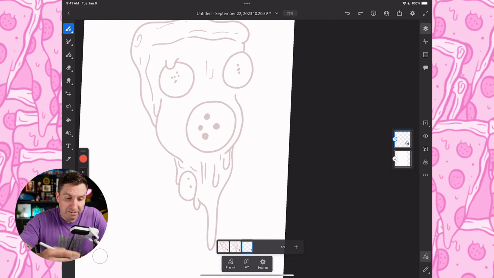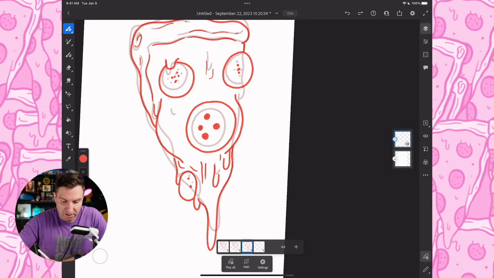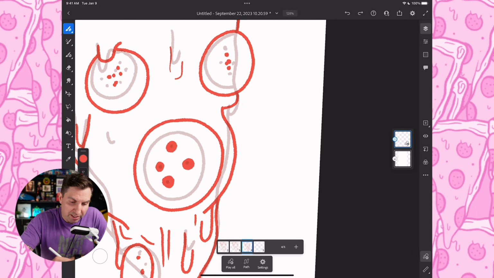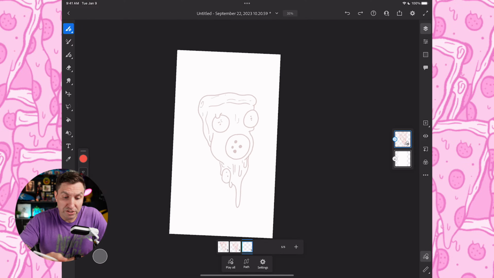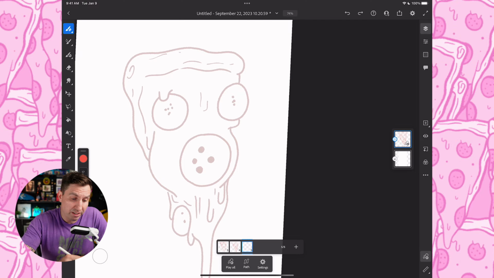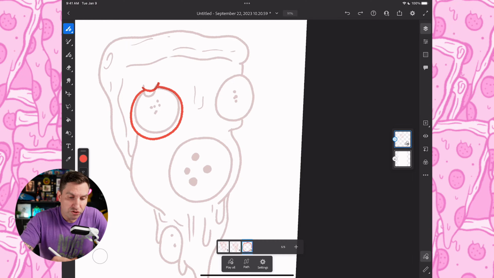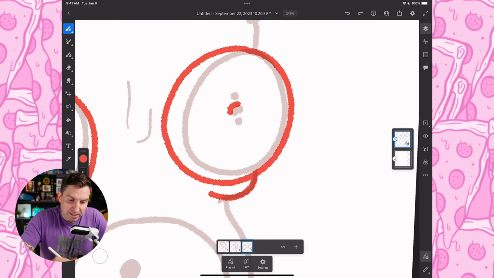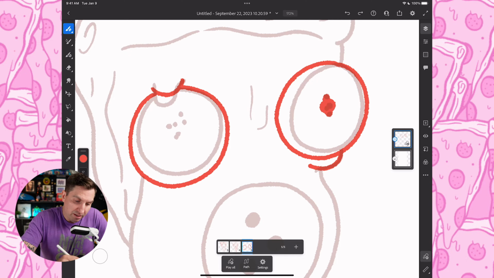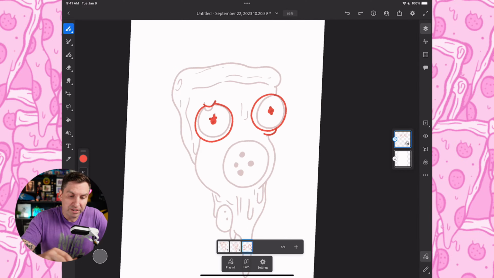And now I'll make a new frame, and now this is our new, oh, I forgot we missed one thing here. So I'm just going to pull that in. So now this is our new starting point. So I'm going to make this eye even bigger and then get rid of that little cheese droplet there. Make this one a little bit bigger. I like that this sort of looks like a bulge for the eye. So these things can start to make the pupil, so we're close there. And then we can pull these together. So it's almost a full pupil at this point.